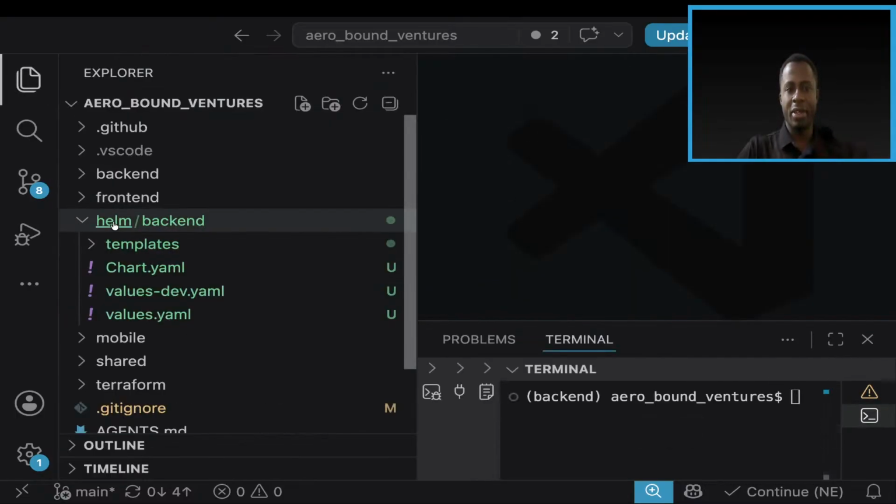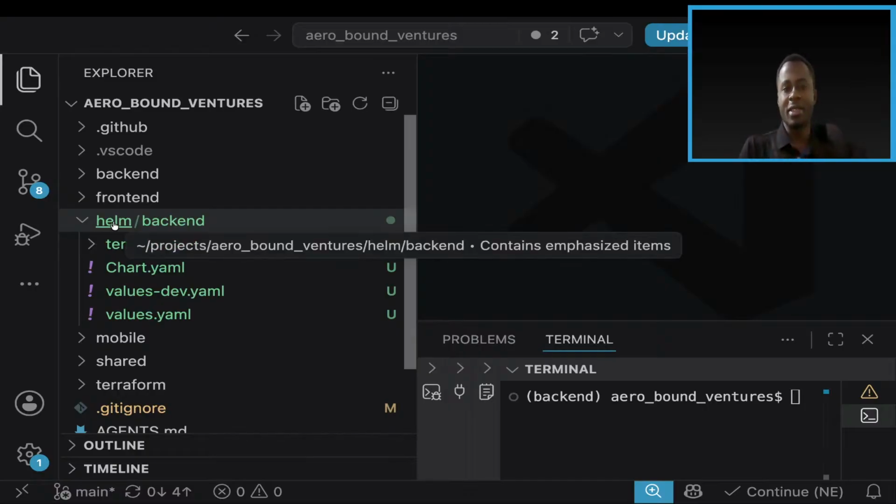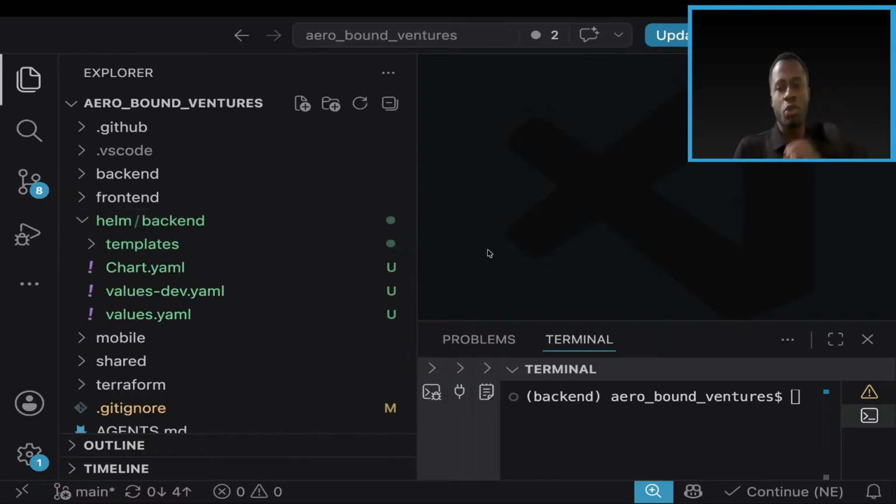I said Helm is a packaging and templating tool for Kubernetes and can help you deploy applications to Kubernetes. But the way it does that is by using what is called a Helm chart.